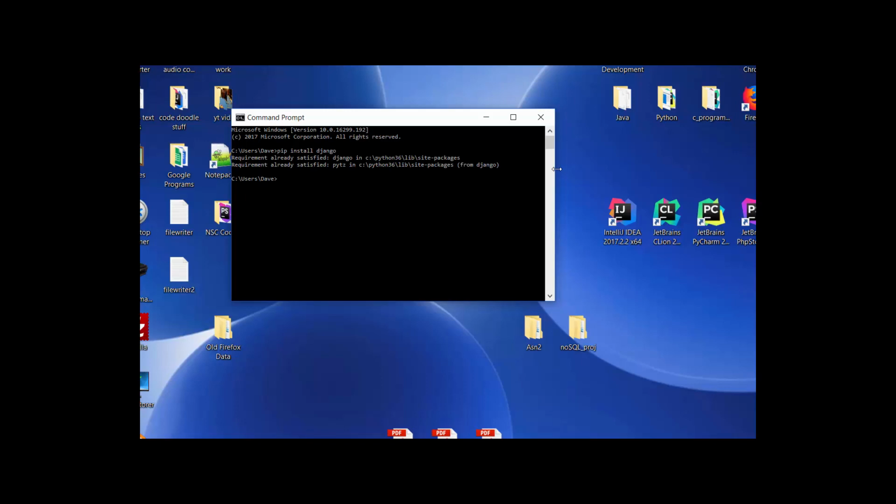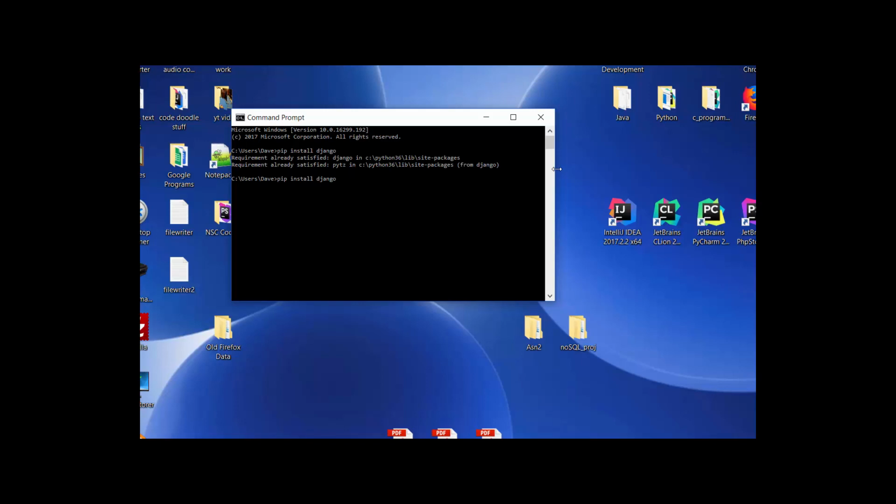You can install Django, and of course I'm just pressing the up key to bring back the last command. If you already have Django and want to upgrade it, you can always just do --upgrade, spelled right. Again, if I didn't spell right, such irony. So I can simply run this command and it'll look for the latest version of Django. Sorry about that. It will uninstall the current version and then install the latest version.